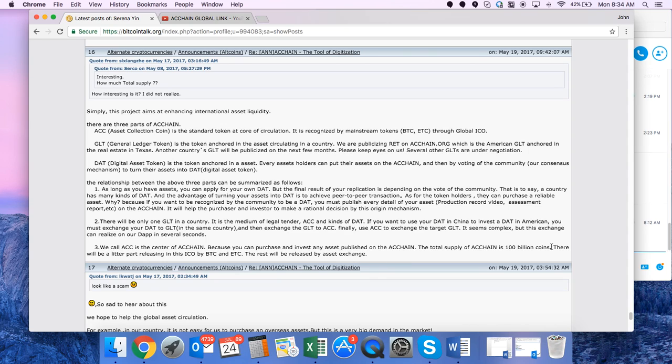And like I said before, someone had a question about this, like how is this all set up? There is freely traded and free markets for Bitcoin and Ethereum. Here they have ETC, which is the Ethereum Classic, but you will be able to put money into the ACC chain, into the one world currency, with your free market Bitcoin and Ethereum. So Bitcoin and Ethereum, I think, are going to be in the picture up until this really takes center stage. Once the curtain goes up on their platform and on their world, you can use Bitcoin and Ethereum. And I think eventually Bitcoin and Ethereum will put into their code that they will adopt this model of theirs, this asset chain, and their one world currency is here we are.